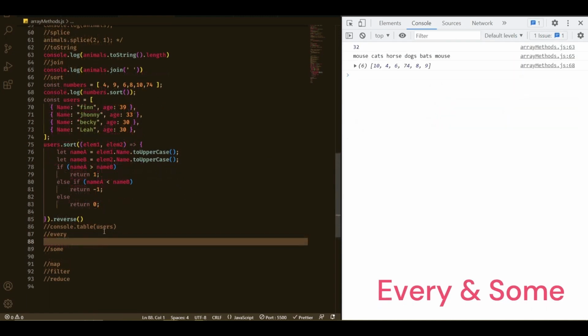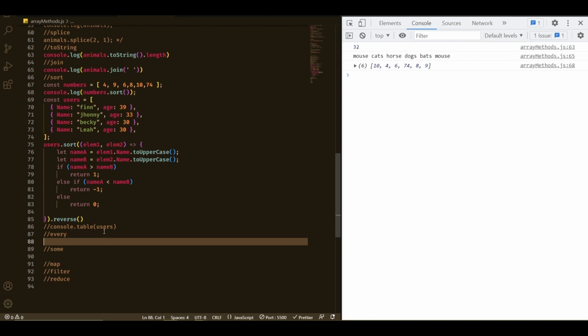Now let's move to the next method, that is the every method. In the every method, it will take a specific condition and check every element of the array to see whether it passes the condition or not.